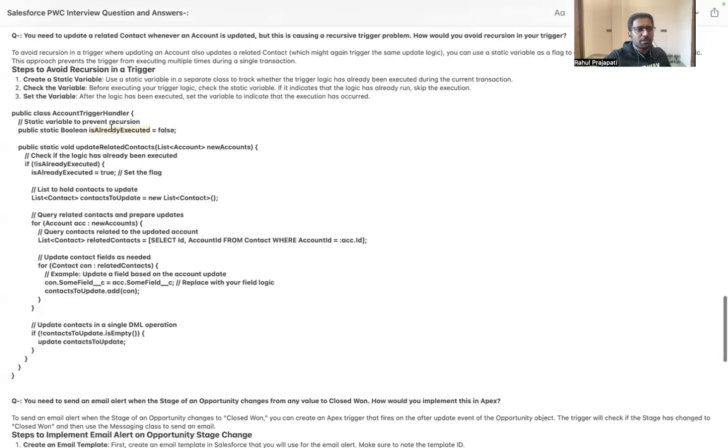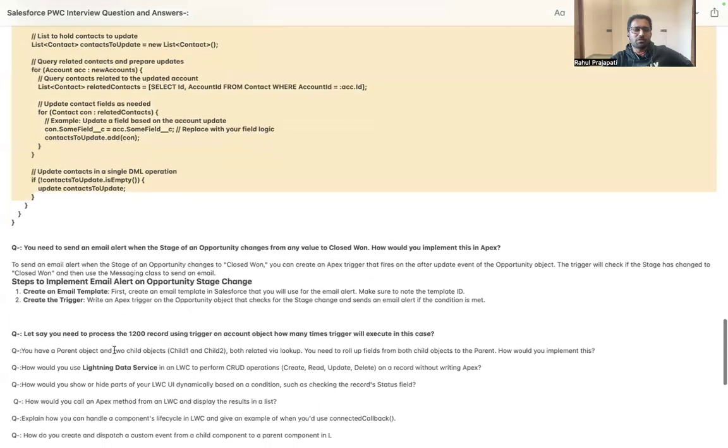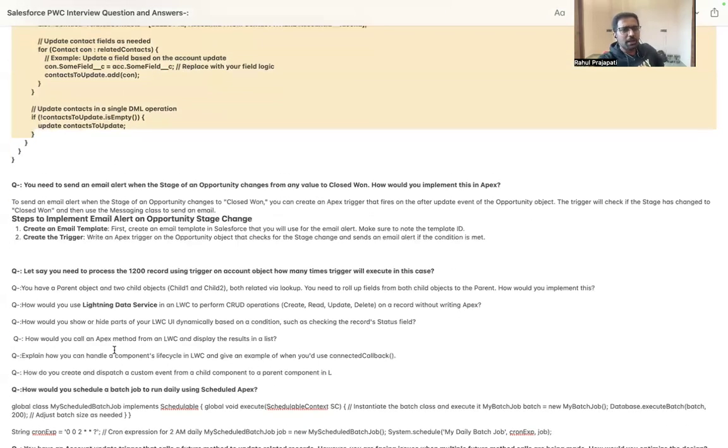So we have this boolean variable. Again, I'm saying this is not much used nowadays. We are using the set. So you have one unique set, and whenever a record is getting processed, you add that ID in the set, and you can just check that set. While again you are going to process the same record ID, it will not allow the system to process the same record ID, because it will say this ID is already processed.